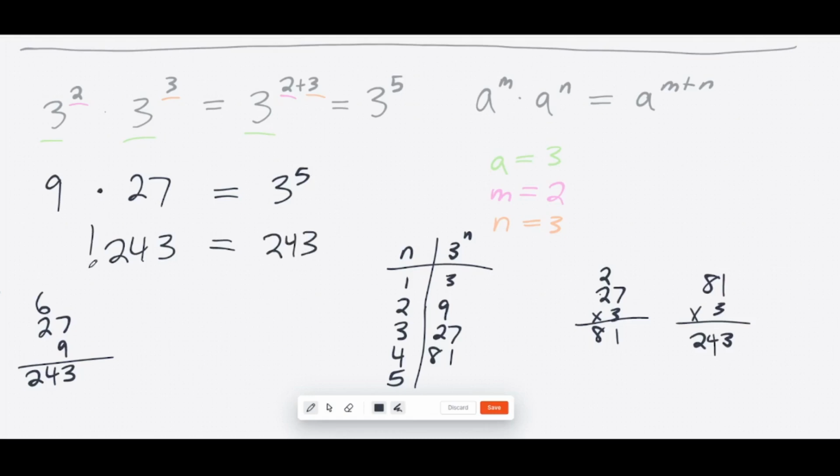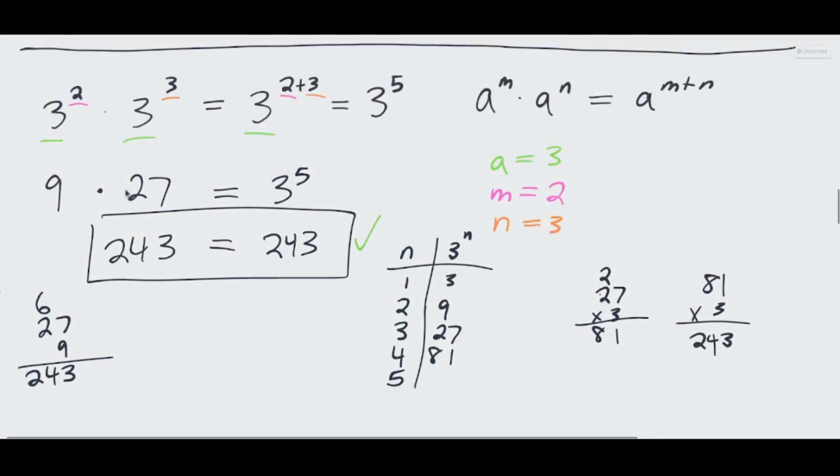And by the way, this is just proving it by hand. You could have also proved it just by plugging it into a calculator. You can literally plug in 9 times 27 into your calculator, see that you get 243, and you can also plug in 3 to the fifth power to verify that you also get 243. So that's three examples with relatively simple numbers to work with for why this works.